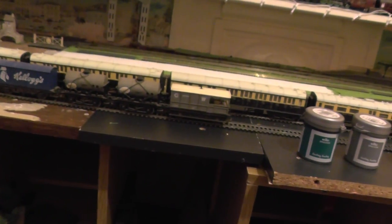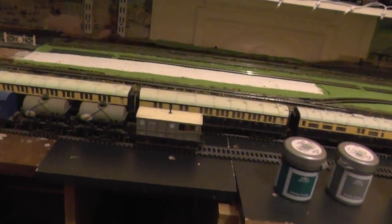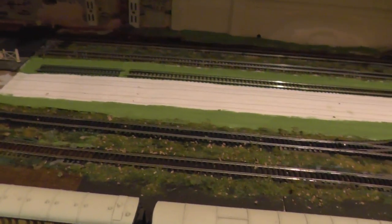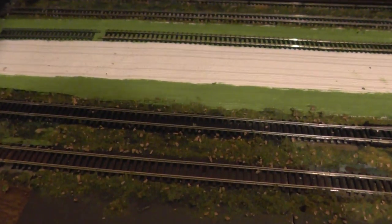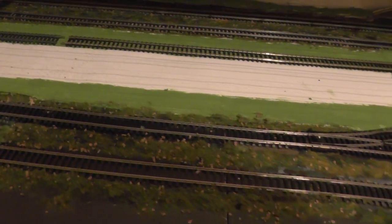Here we are, we have finally filled in the little piece of the gap. I trimmed this piece off by here now, it is looking okay. I put a bit of ballast around the track here as well. It needs a bit more touching up, a bit here and there, but it'll do for now.